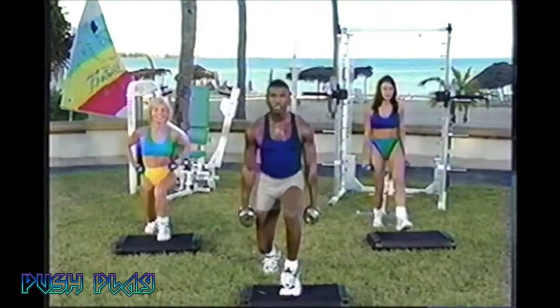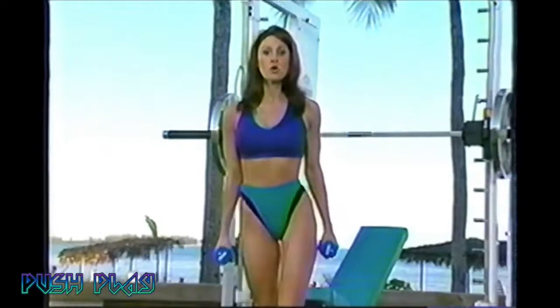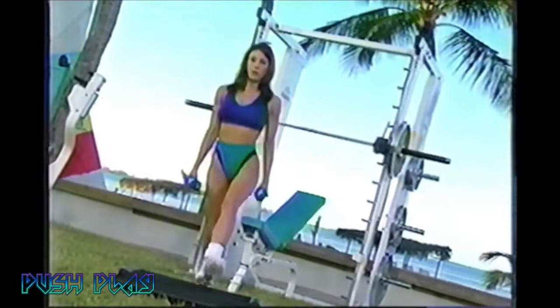Let's go. Now we're working the glutes and the quads of the front leg. And you notice we're working the quads of the back leg. With the step, a little bit more intensity, a little bit more work for your glutes. And don't forget, it gets the cardiovascular up. Don't think your heart's not pumping just doing this. Four more. Four. Three. Last two. Two. One more.